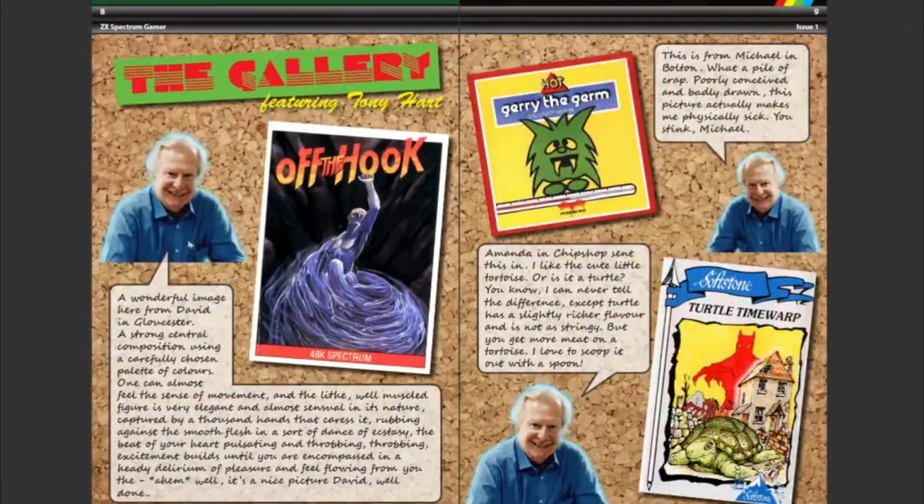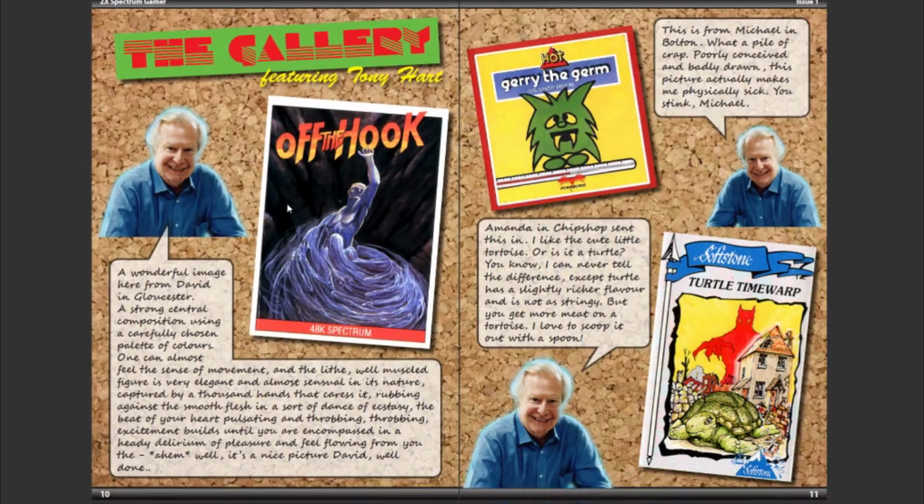Gallery, with, look at that, Tony Hart. I sent stuff into Tony Hart and it never got featured. Such a show. It was a great programme, but I was so gutted that I never got any of my art featured on Take Hart. But I'm guessing hundreds and hundreds of people used to send stuff into there.